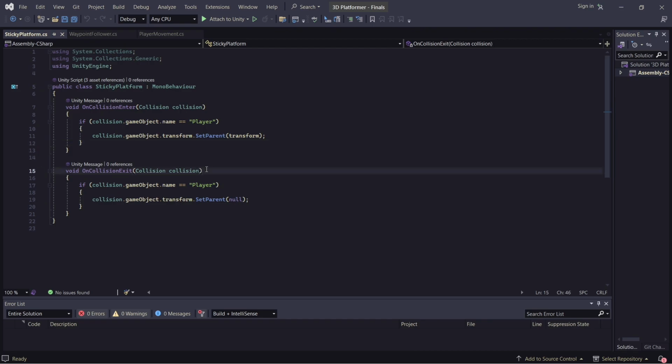And in collision exit, that just means that if the player jumps away from the platform or is not on the platform anymore, it does not become its parent and therefore does not follow the platform anymore.